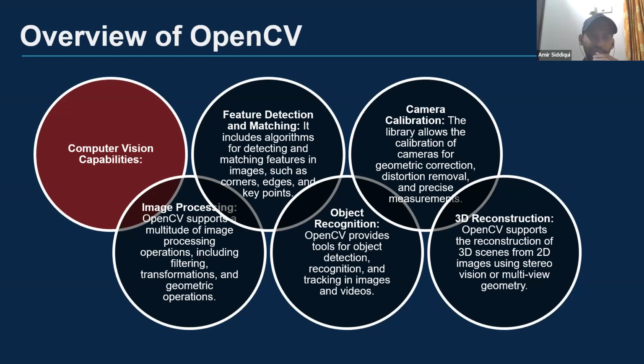Then we have feature detection and matching. What are features? We have our image and we want to get the features. Let's say we have an image of a dog. A dog's ears, nose, eyes, lips, and legs are all features of a dog, and that is feature detection. Based on these features, we will be able to classify that this object is a dog.